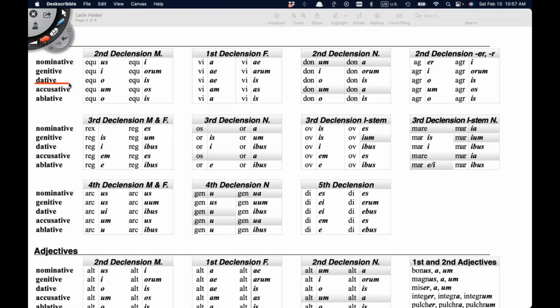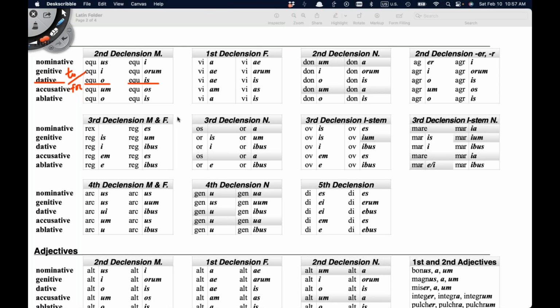With the dative, think about giving someone something. In fact, the Latin word dat means he, she, or it gives. I think we'll talk about that later when we talk about indirect objects. But with the dative, think of giving something to someone or something. So you can use the preposition to, or you can also use the preposition for as a clue word. We brought oats to the horse, or we brought oats for the horse. We gave oats to the horse. Either way, the horse is getting the oats, and he's happy about it.